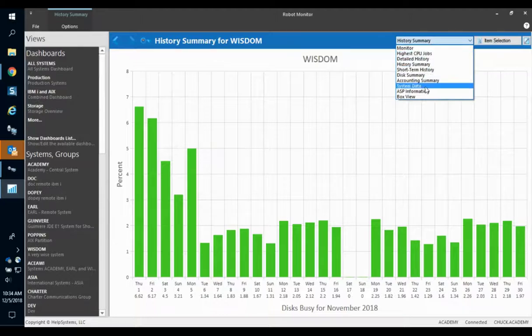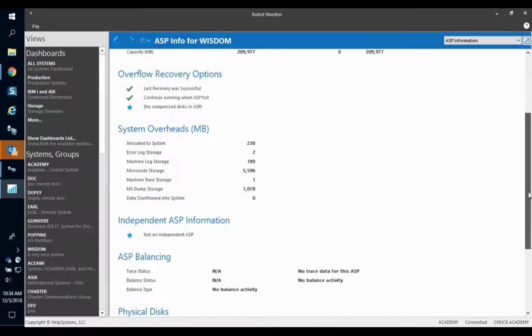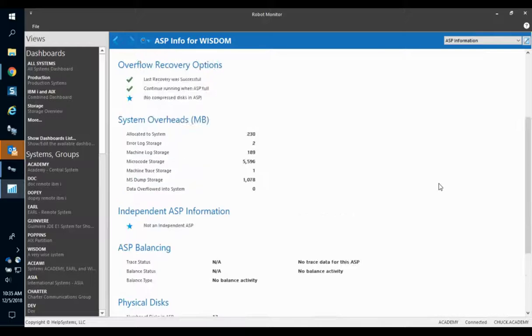All right, and I can have visibility into that as well by asking for my ASP information for my Wisdom partition. All right, and if I scroll down, what we did is we added quite a few additional disk units to my partitions, basically giving me more virtual disk arms so that my I/O would be improved.